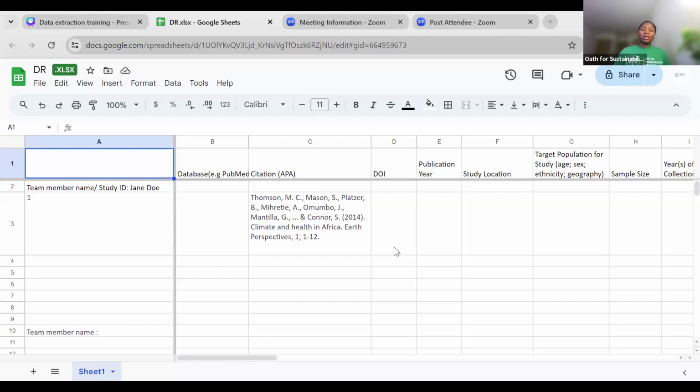Because if you are saying these are the amount of papers that are good enough to include into this paper, that means you have searched everywhere and you have seen that there is no other paper that talks about this particular topic that is good enough for us to include. You need to be able to justify that, and that's where your PRISMA flow and all of those things come in.